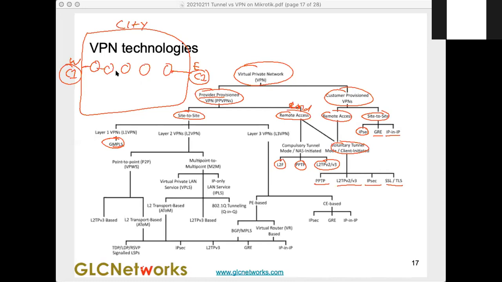So here you can provide site to site connectivity between them through your network, a local loop service. It means that you can make money from here as long as you have a big network.